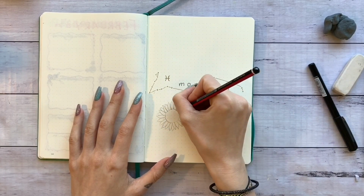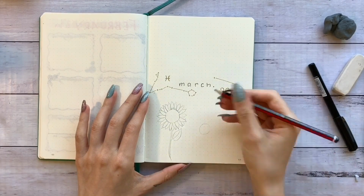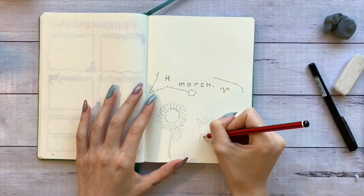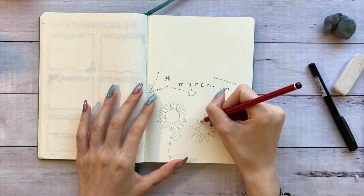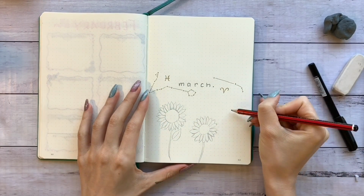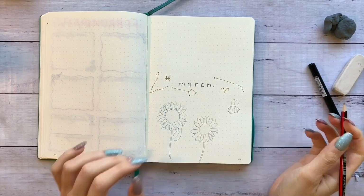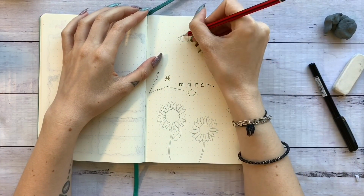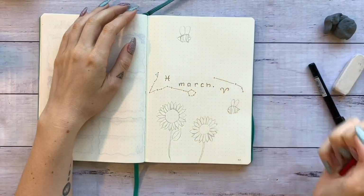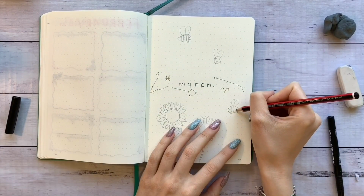It seems to be my favourite colour at the moment, so yeah, I thought I would reflect that in my bullet journal this month. So basically, you're going to see me draw sunflowers and bees a lot of times during this video. Don't worry, I do skip some of them for you, but on the front page, I just thought I would show you my whole process and how I went about drawing each and every sunflower in this monthly spread. I did also keep the constellation theme that I had going for January and February as well, except I did it a lot smaller on this one so I could fit in my sunflower and bees theme as well.